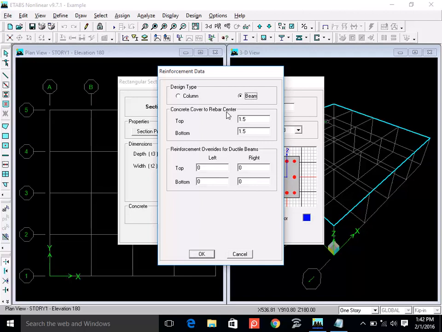So it means you need to know the size of the longitudinal bar. Generally, this shear steel is commonly number 10.